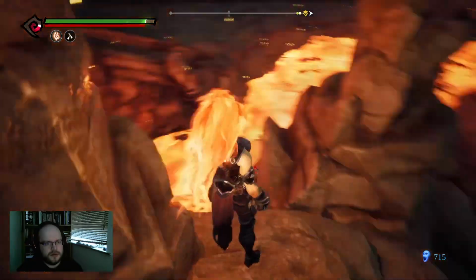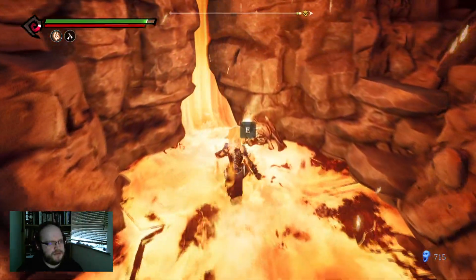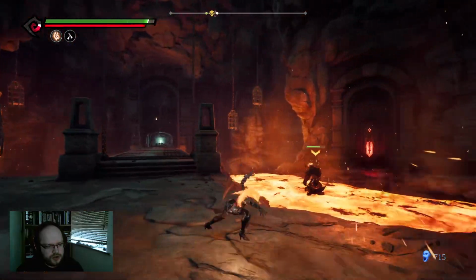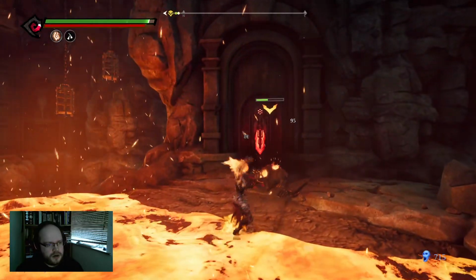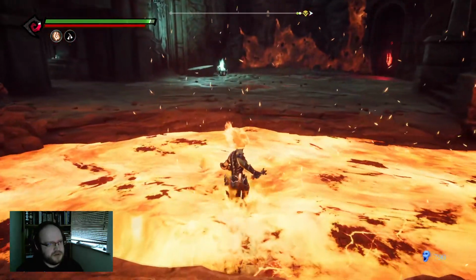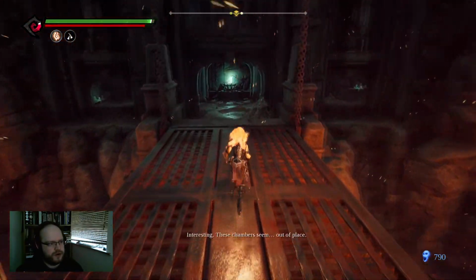Anything here? Oh no, there's something here. Oh, and a friend. Let's jump out. Oh, he's... who knew? Sure, we run across some lava.